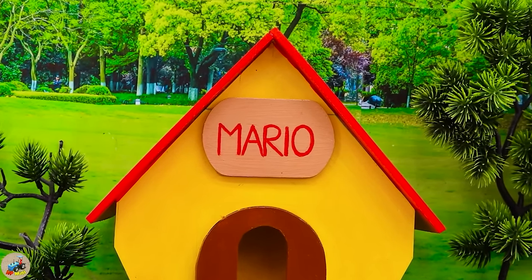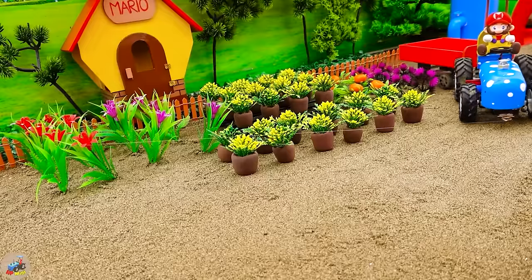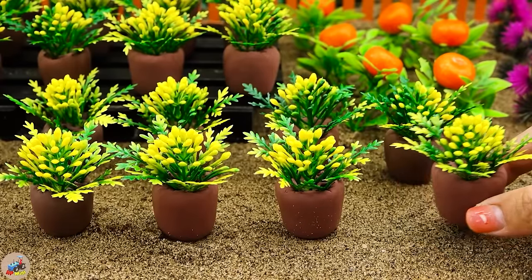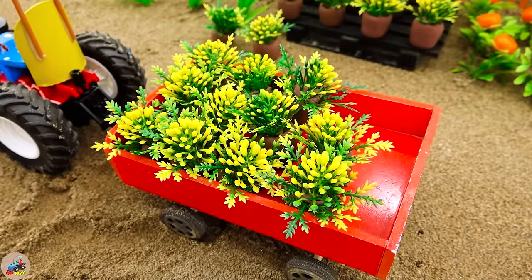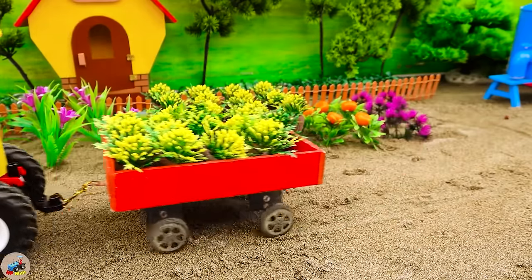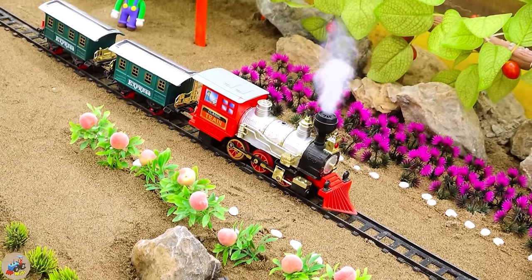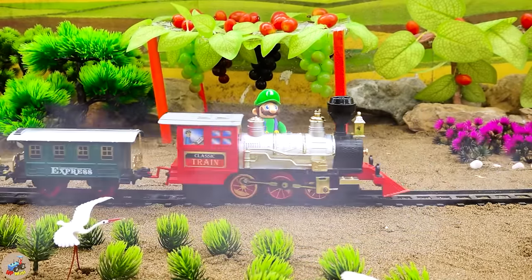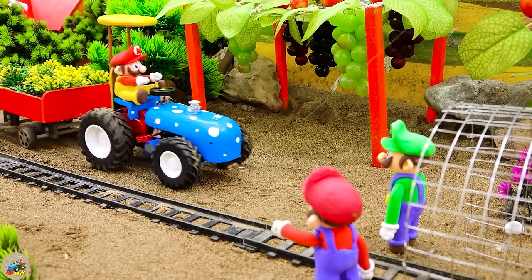At a flower shop. Okay, I'll deliver the flowers right away. Yellow pots of flowers are loaded onto the truck. Is Mario planning to replant the garden for Luigi? Let's go! Once again, Mario's train has to reverse. A metal cage is placed around the railway. Here come the flowers.